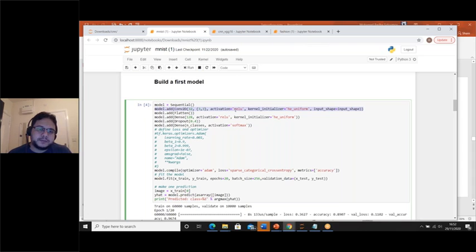Activation rule, if you remember it. It's the activation function. The sigmoid is like that, the ReLU is like that. With ReLU, if it is negative, it makes it 0; if it is positive, it keeps it as it is.